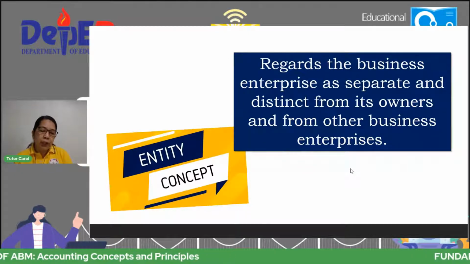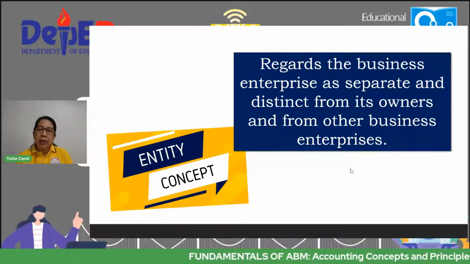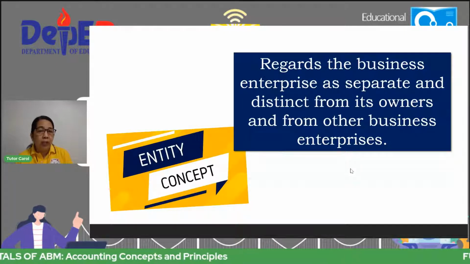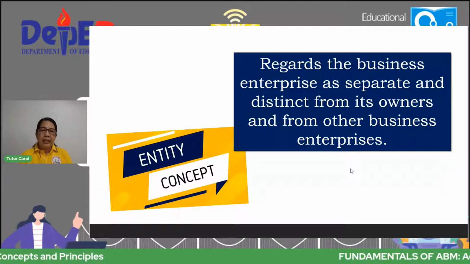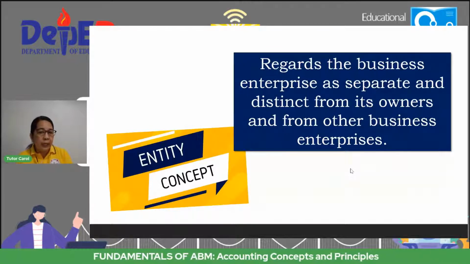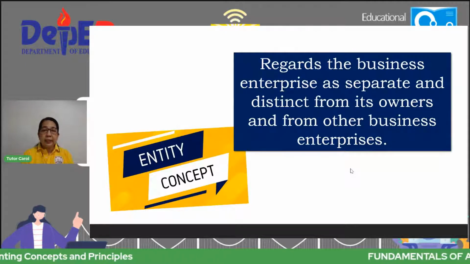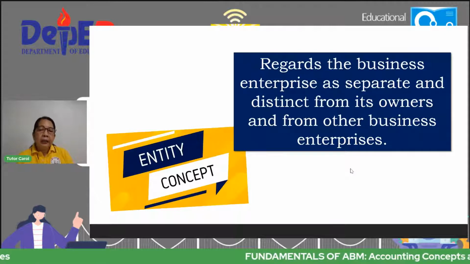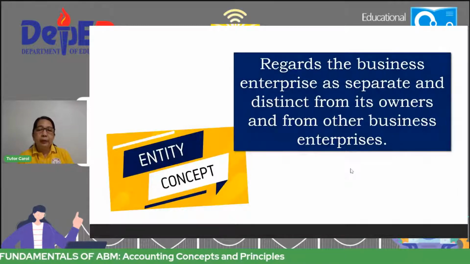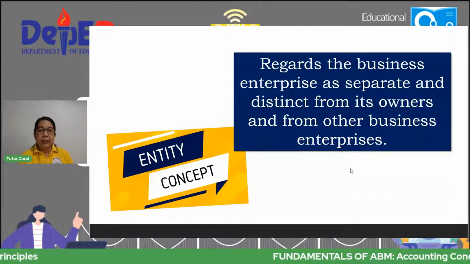So, anong ibig sabihin ba niyan? Example, si Attorney Gonzales, meron siyang law office. Meron din siyang review center. So, ang mga transactions ng law office ay different from the review center. Hindi siya pwedeng pagsamahin. Most especially, ang personal transaction or personal expenses ni Attorney Gonzales, hindi natin yan pwedeng ipagsama-samahin. Bakit? Anong mangyayari? Kasi ang ating income ay maaapektuhan. So that is the reason. Bababa ang ating income kasi dadami ang expenses. Next slide, please.